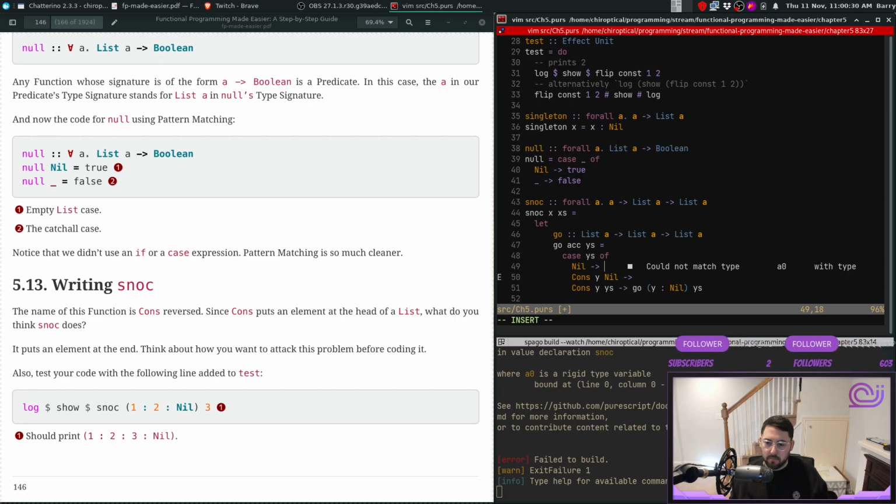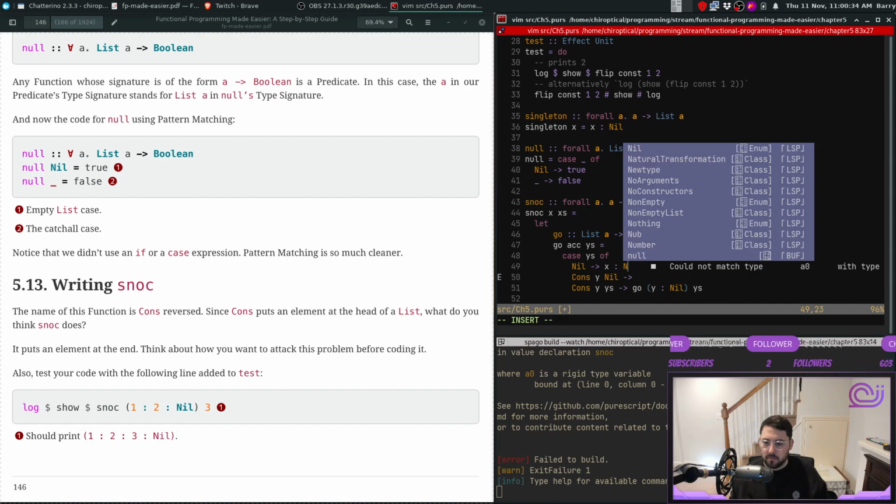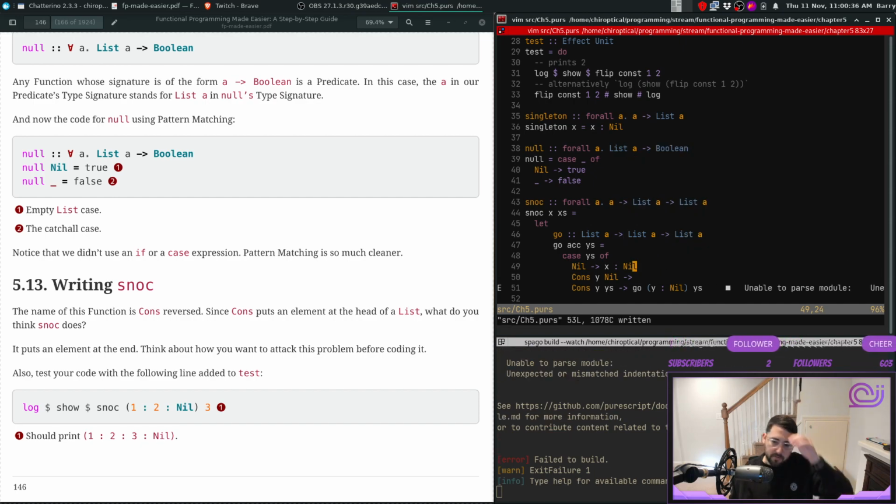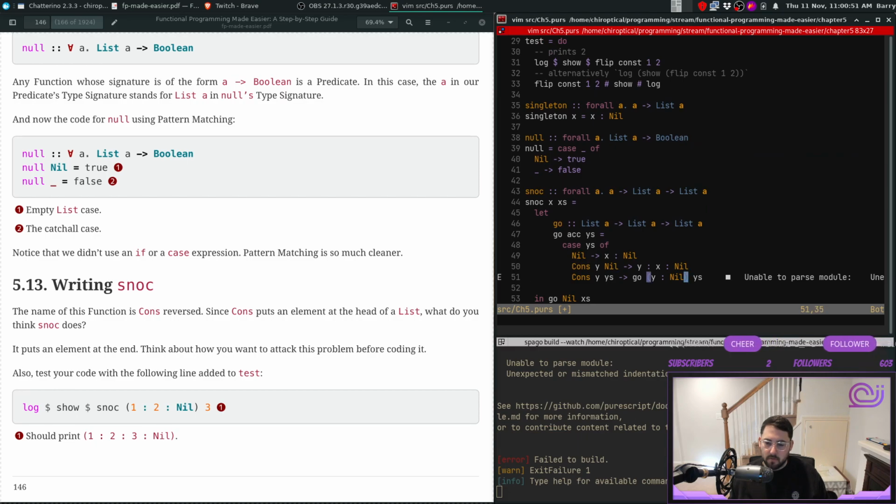This one becomes just, if you're given an empty list, do this. If you have one more, then it's y this, and then what goes here is the question.